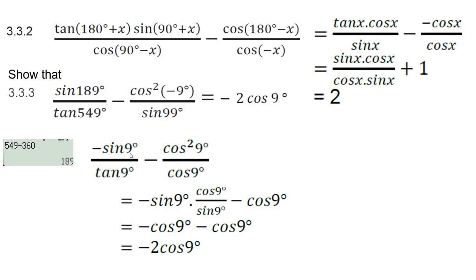Okay, what do we have here? Well, the tangent of 9 is really sine over cosine, but Mrs. Martindale has tip and times here, and so that just cancels. Cos squared divided by cos is just the cosine of 9 degrees. That gives us minus cosine 9 degrees minus another cosine 9 degrees. That's minus 2 cosine 9 degrees, and that's what we're supposed to show, that this whole thing just reduces to minus 2 cosine of 9 degrees.